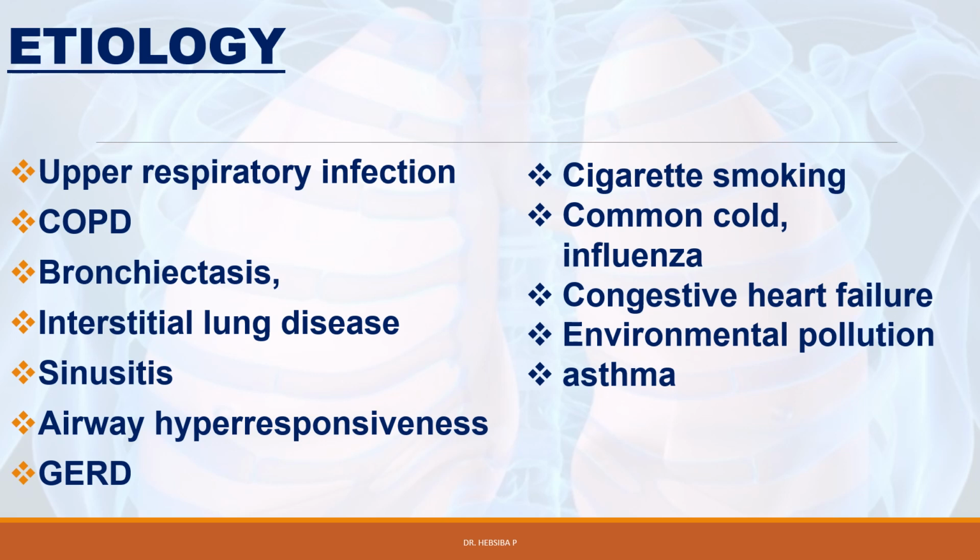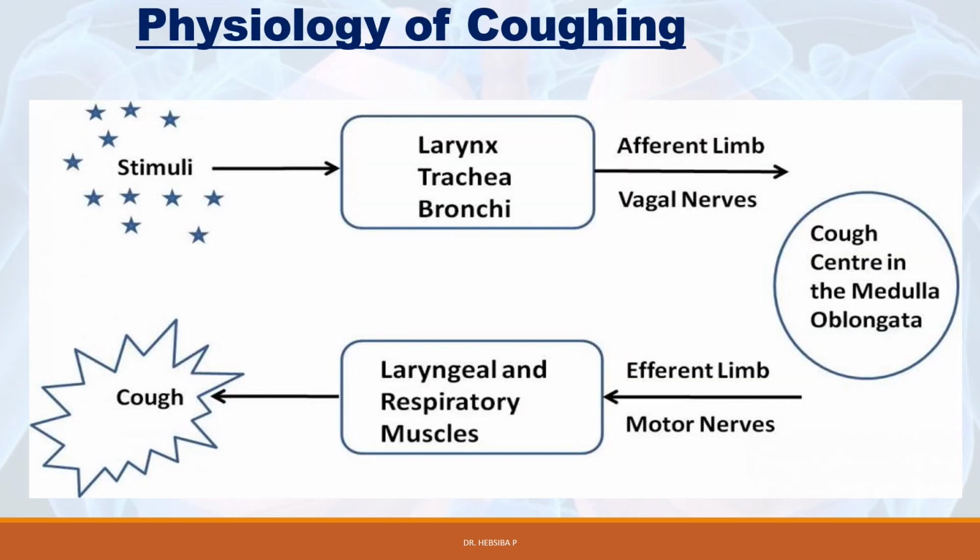These are triggering factors that initiate or stimulate cough. Why? Because there is abnormal congestion, abnormal collection of secretions in the airway, or trapping of foreign bodies in the airway. So cough is a normal reflex. It will try to drain out whatever particles stick in the airway tract. And this is the physiology of cough.